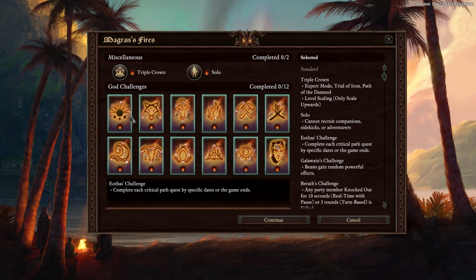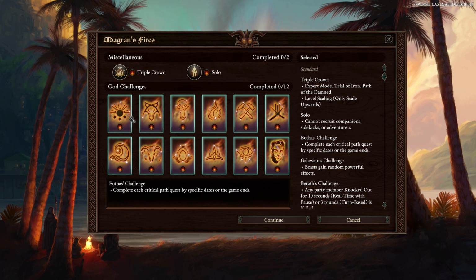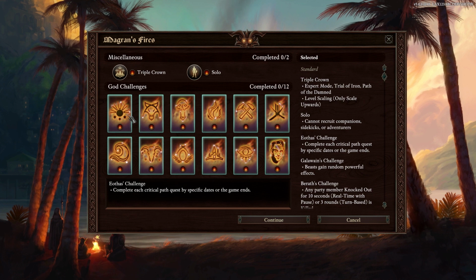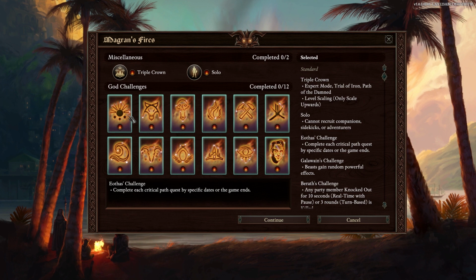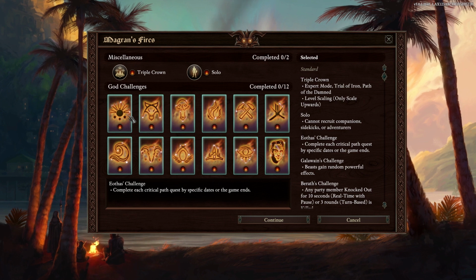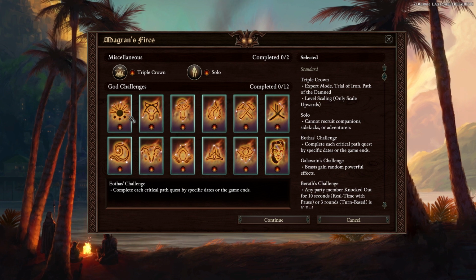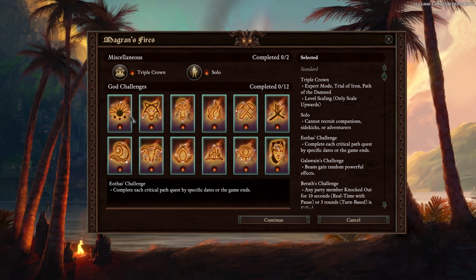So let's start with Aothis' challenge. It is essentially to complete the critical path quests by specific dates or the game ends. So you have a time limit in order to actually complete each act, and the time limits are pretty strict, but I'm not sure if they actually changed with this update, which makes you have to think about what you're going to do next. Like I said, on its own, it's not too bad. You have enough time to actually complete the game. But once you start getting into some of the boss fights and some of the expansions, those are very time consuming, and it really forces you to think about where you need to go and what you need to do in order to complete those quests.